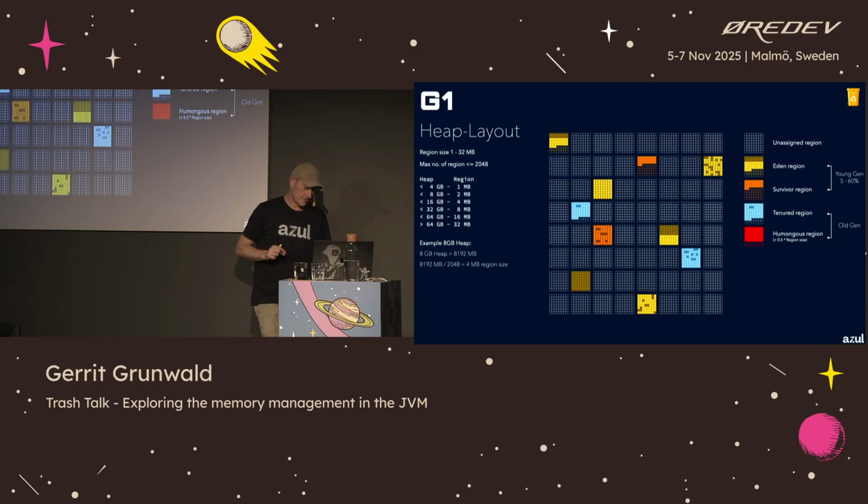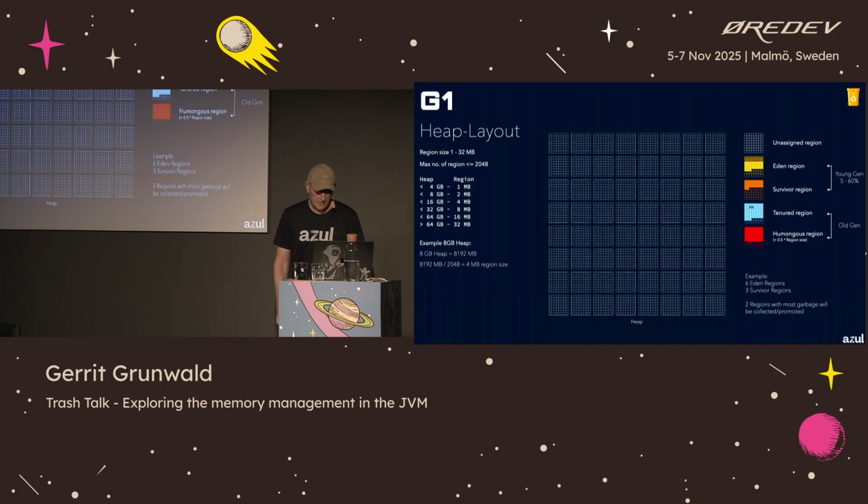Why I mention that: it can lead to problems if your application works with large objects and you have a not really good configuration of the G1 region size. It can lead to the fact that even if you think you have enough heap size, you run out of heap space, just because you lose a lot of memory with the humongous regions that is not usable anymore. In my demo, I don't have humongous. You should get the idea even without.